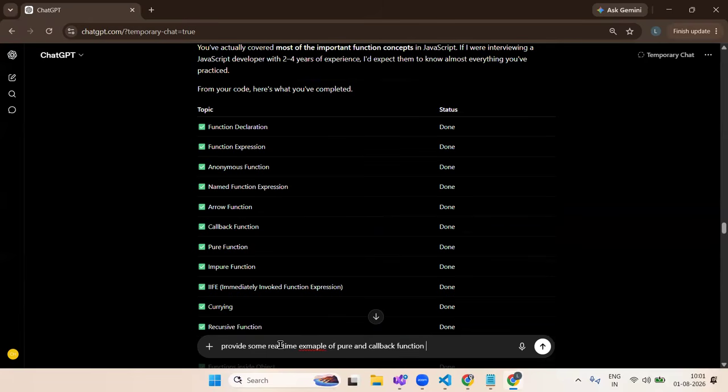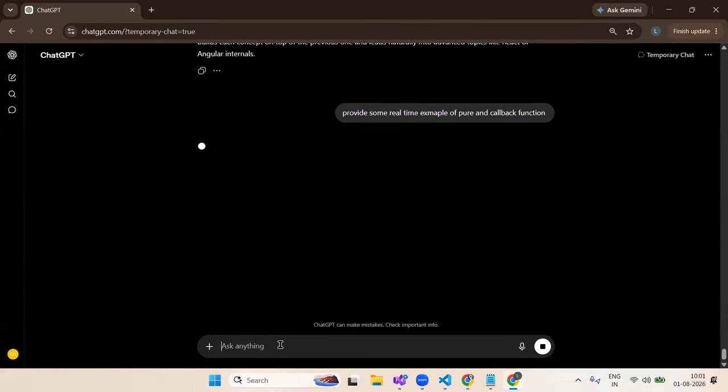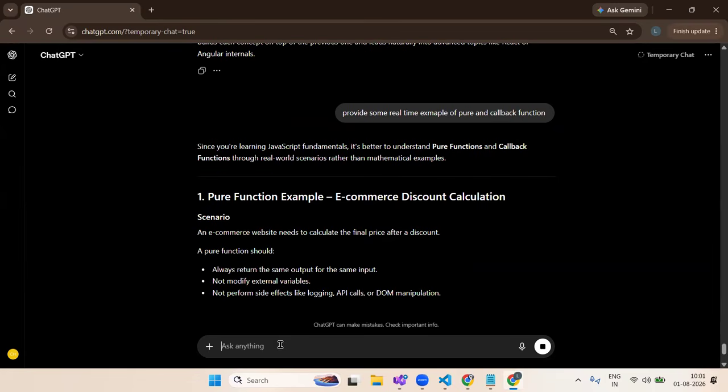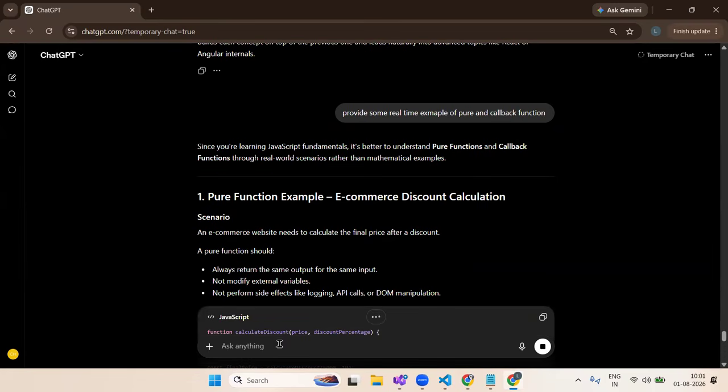If you look at the example, yes, you understood the example, but sometimes someone will ask, what is the use of this while working in real time? So if you ask it, it will provide some real time examples, and then you will be able to relate. Because with most JavaScript concepts, you see them but don't feel them. What will be the use case of it?